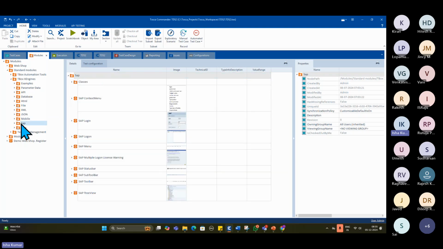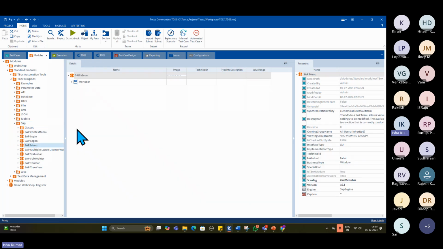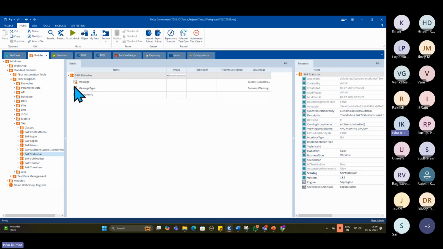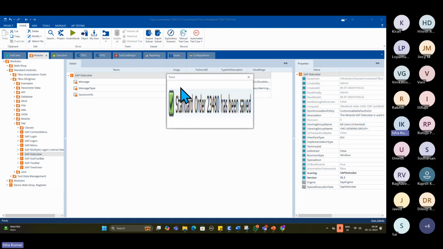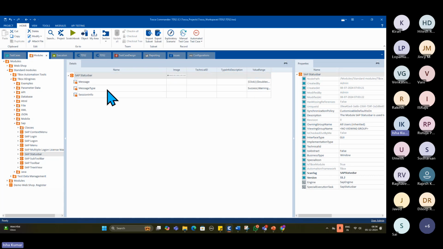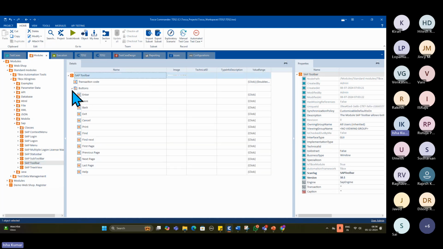In a similar way, for SAP also, there are some standard modules that are given. You can make use of all these if you have to go from one menu to another menu. This is how you can navigate. If you have to get a status message, this is your status bar, and you can get that message from here. SAP toolbar has different buttons like enter, save, everything, which most people who have used SAP applications might have seen.